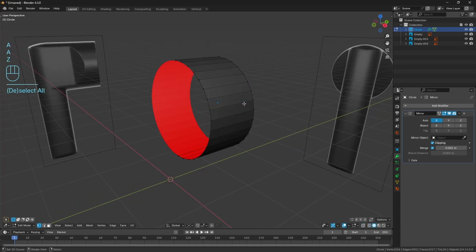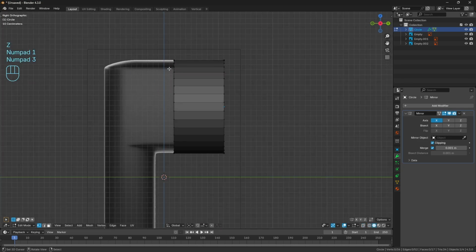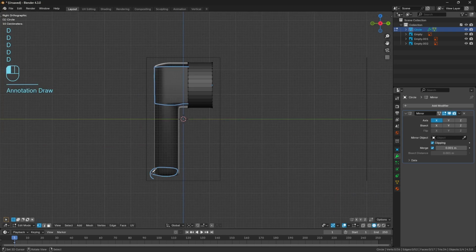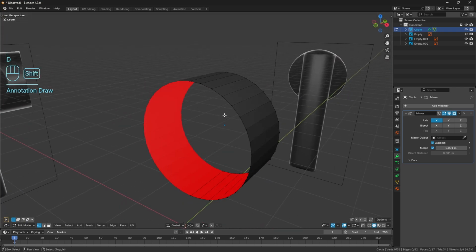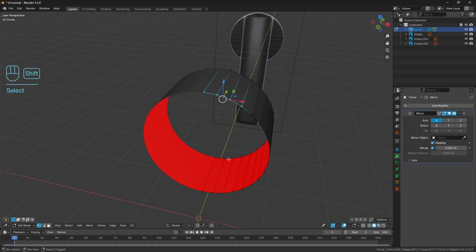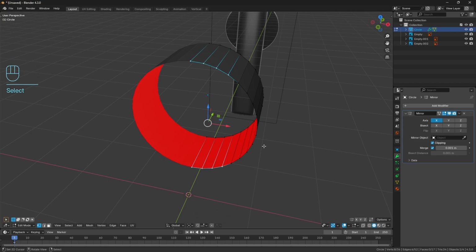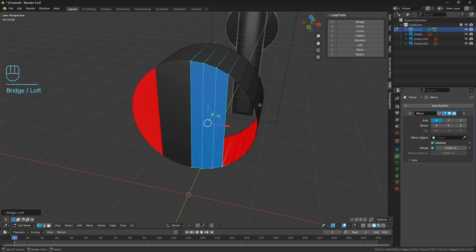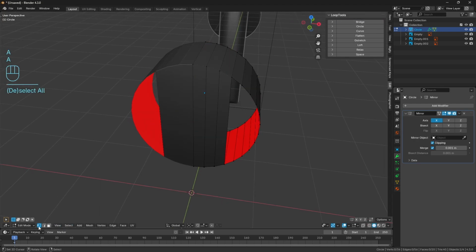Cool. So, we need to define sort of where these faces are going to sit here, right? Because we have one shape here that then connects into a circle and it all connects up. So first of all, we want to define this area. We can worry about the circle afterwards. So let's go select 1, 2, 3, 4 of the vertices along the top here, and 1, 2, 3, 4 along the bottom. Press N to bring up the N panel, edit, and in our loop tools, we're just going to use the bridge operation. Connect those all together for us.